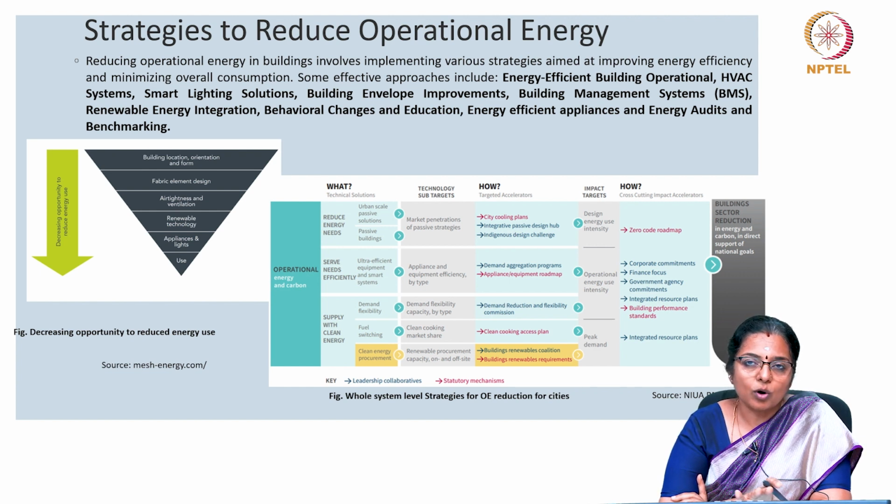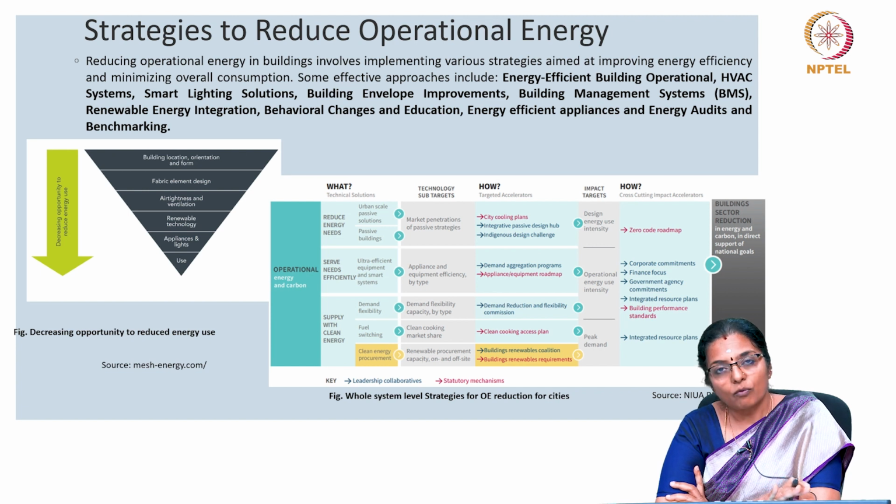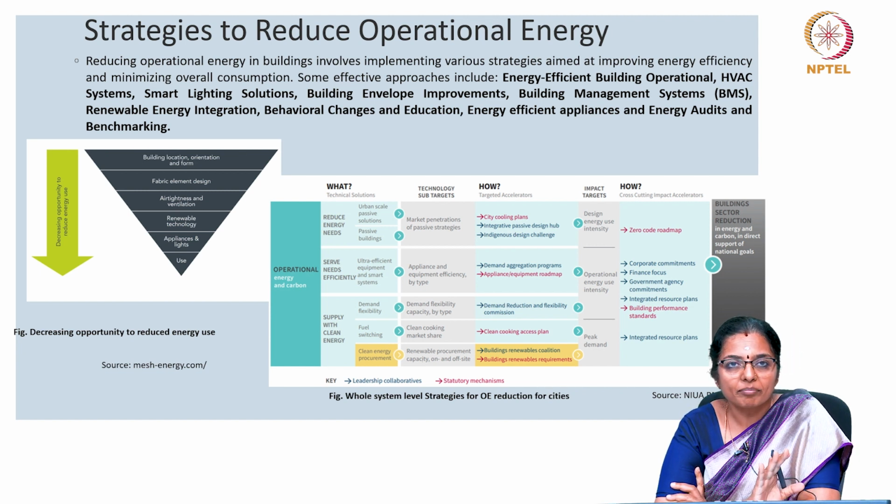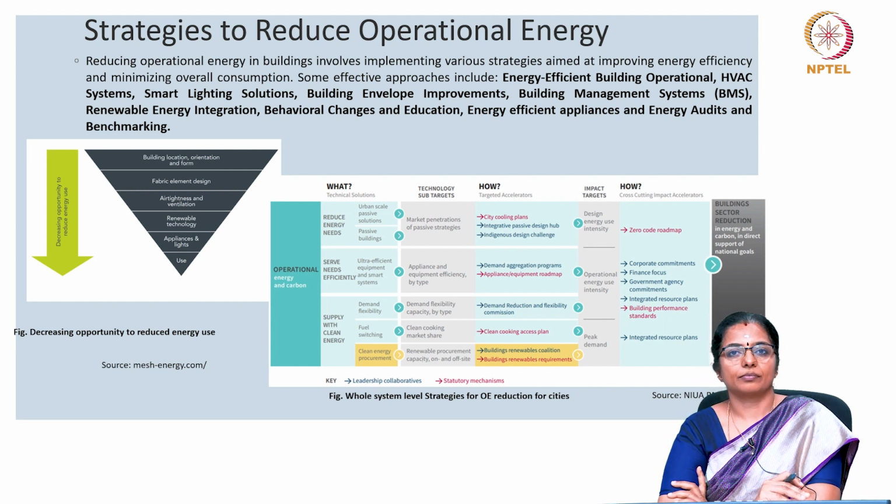So, in the next class, what we will see is where are the opportunities for us as architects to implement the strategies to reduce operational energy, and we will also see whole system level strategies for operational energy reduction at a city level. So, at a slightly broader level we will see, and we will then narrow down to what is there at a building level, specifically or with greater focus. So, we will stop the class here and continue in the next class with the strategies to reduce operational energy.